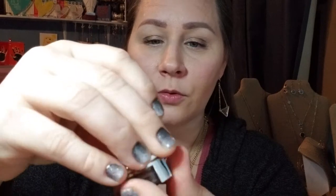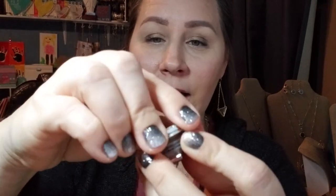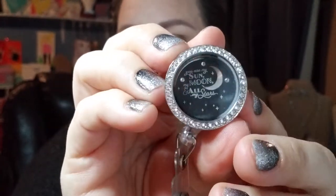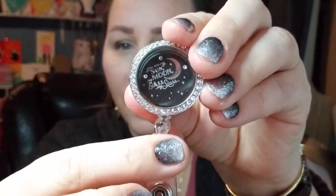Now I'm going to show you what else you can do with this particular style. You can add other charms, you get other plates. So let's add this plate that says 'you are my sun, my moon, all of my stars.' I added the plate inside. I'm going to twist right back on that large Swarovski crystal twist face. Add a couple of birthstones in there, and look at this — you have yourself a retractable badge for work.